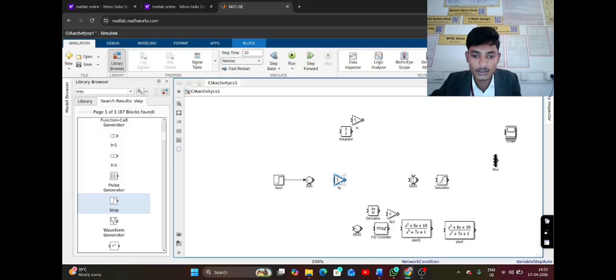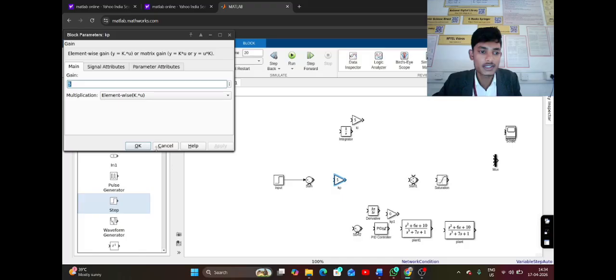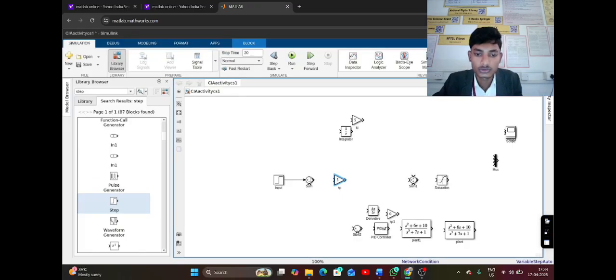Take this gain terminal and name it KP. Enter the name KP, and the value of this gain is 5. Join this component to the sum.